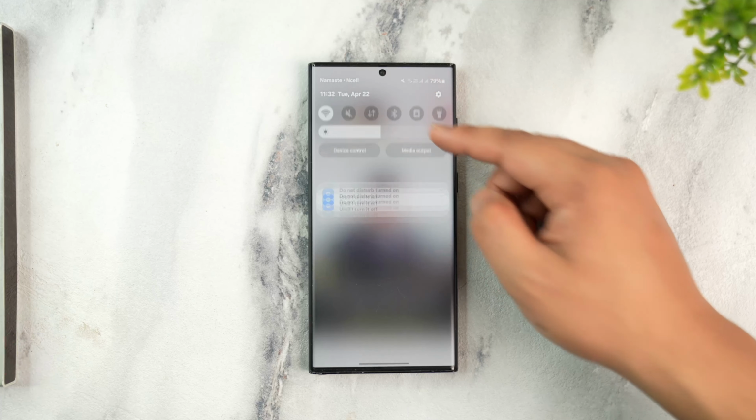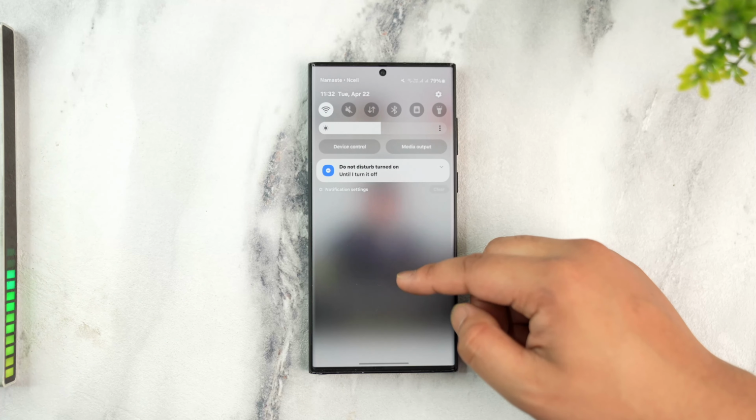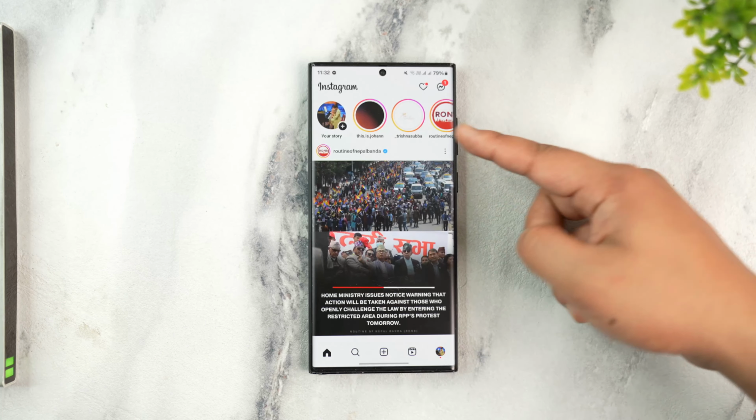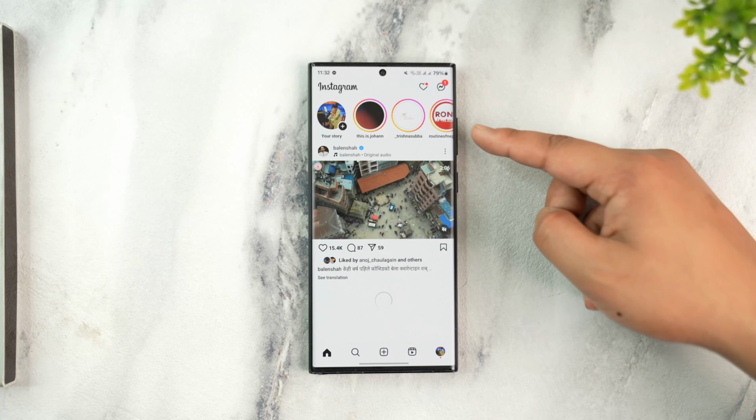So if you have your Wi-Fi, you can try to switch to your cellular data or vice versa and ensure that both of these functions are working just fine. Then after you've made sure of that, what you also want to check is you can just try to refresh the app manually like this by swiping down, and that way most likely it will help you solve the problem.